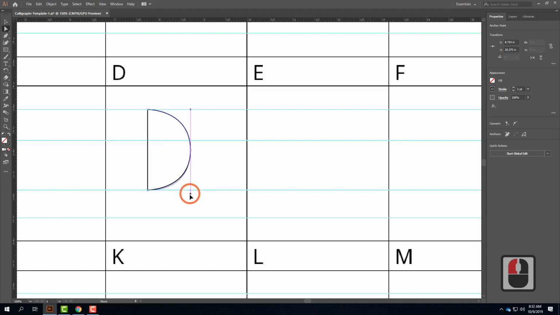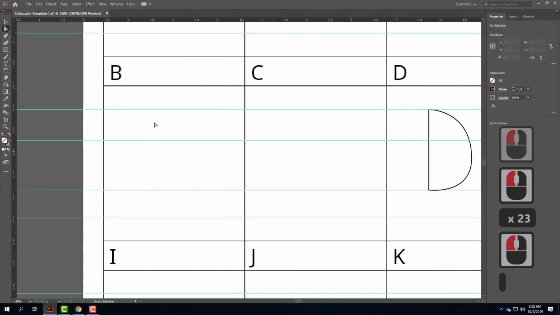I could say, you know what, I want the bottom of the D to be a little bit further down, or I want this point not to be in the center. I want to pull the whole thing down, and I want to shorten that up like that, depending on the style of the letter that you're looking for. So I can always adjust and manipulate the curvature based on those tangent lines. I can also adjust the tangent lines independently of each other. So I can make the top, by clicking and holding, bigger or smaller without affecting the bottom, in this case, like that. So let's move over, and I'll try the letter B.